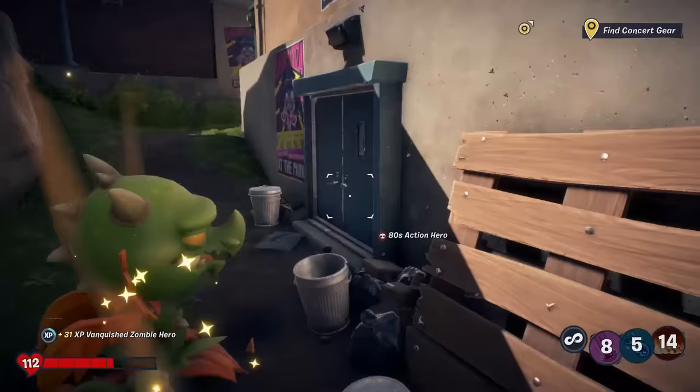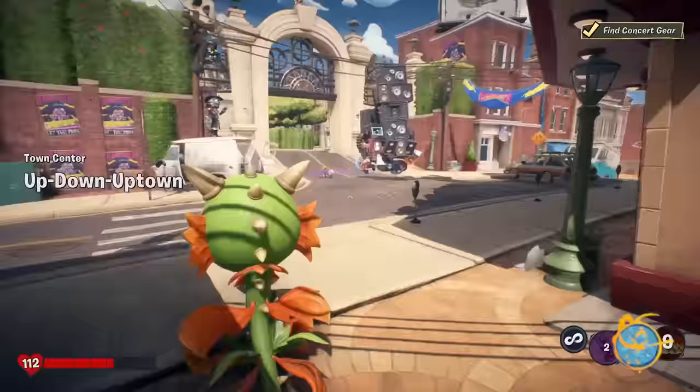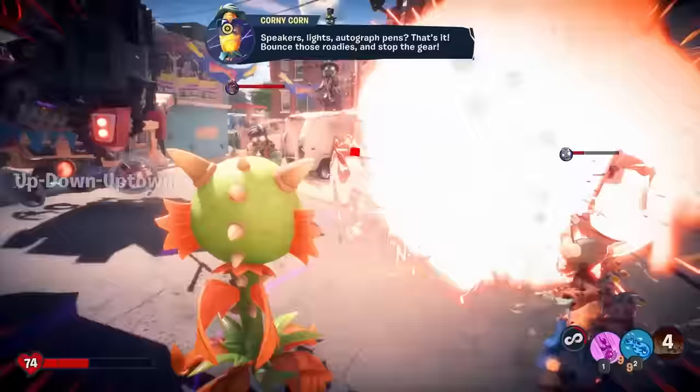Burning him. So he's at the park. There's signs everywhere. Whoa. Oh, here he is. Speakers, lights, autograph pins. That's it. Bounce those roadies and stop the gear.